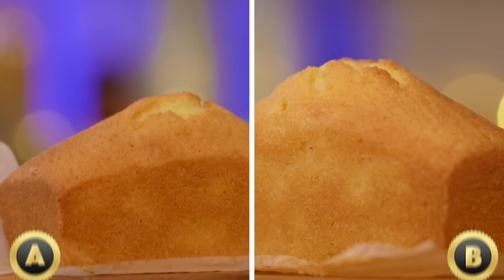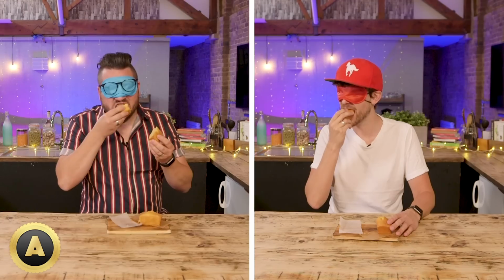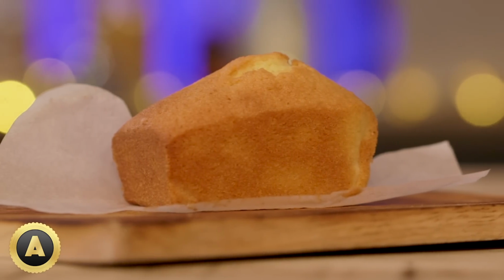You've got A and B. Have you given me a really small loaf of bread? It's a cake. I have baked you a very simple Victoria sponge mix, and it is the vanilla that we're going to discuss. One of these is made with a vanilla flavouring, and one of them is made with a more premium vanilla extract. Lovely, moist sponge. Sweet. I'm not getting hit in the face with vanilla. I'm getting a bit of vanilla. It's like that subtle undertone of vanilla flavour that you get in cakes.